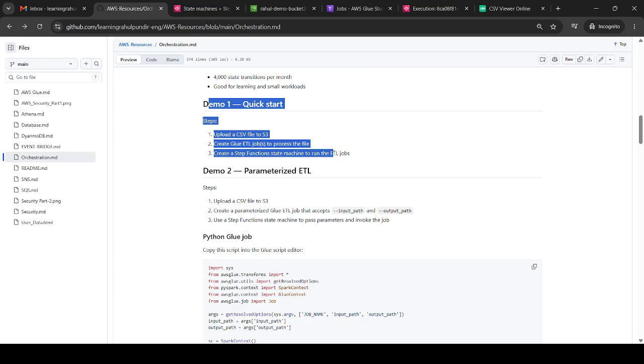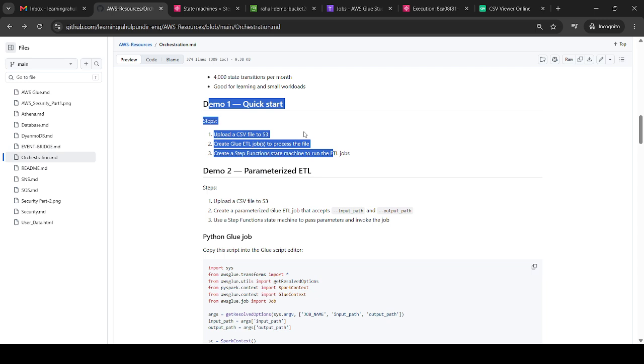So what I'm going to do in this demo, I'm not going to upload another CSV. I will use the same CSV, but I will create one ETL job. This ETL job will pull the data from S3, filter as previously we have already done, and store in S3. Right, this is the responsibility of the ETL. And finally, from the Step Functions, we will run this ETL job and we will send the source and destination path from the Step Functions to the ETL. Okay, so let's get started.